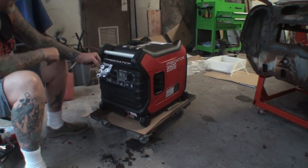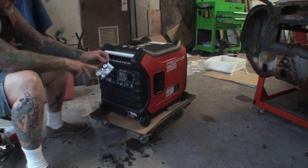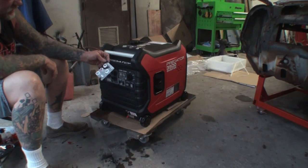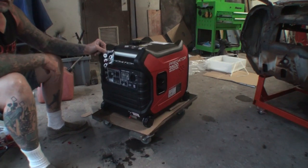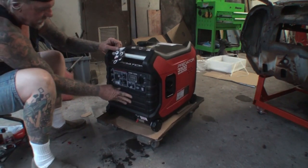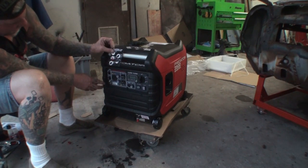So you can see that they prepare you for starting this everywhere you look. Here's another little situation that tells you how to start it. So we're going to go ahead and pull that off, and we're going to walk through the starting of our new machine, and we're going to go ahead and see what happens.